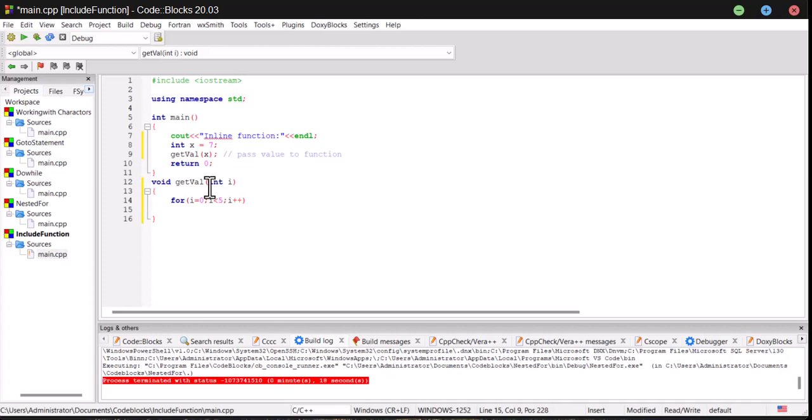We then want to put a cout, and then we want to get value is, and we get our I.